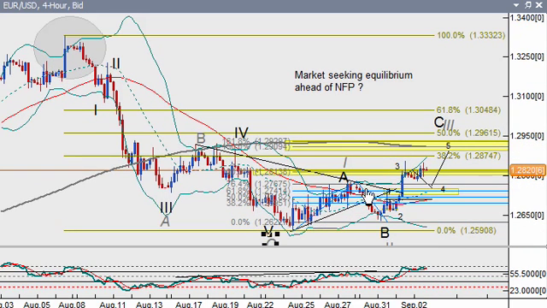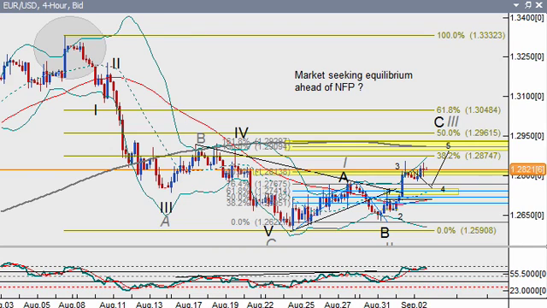Okay, and then we may have started our impulse wave at 1, 2, going towards 3, and both these counts actually point towards this 1.29 to 1.2950 area. So there's a consensus in both of these scenarios to be bullish in the near term, and the target is 1.29, 1.2950. Then we'll see what happens after the non-farm payroll to see how the market reacts.